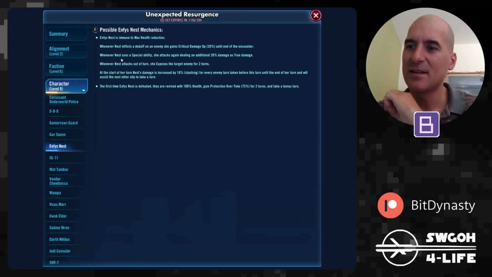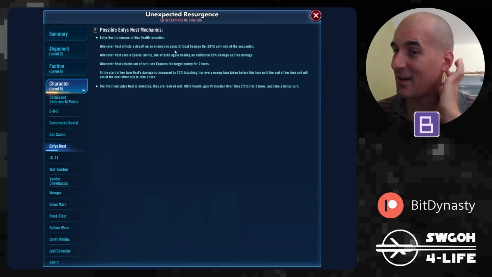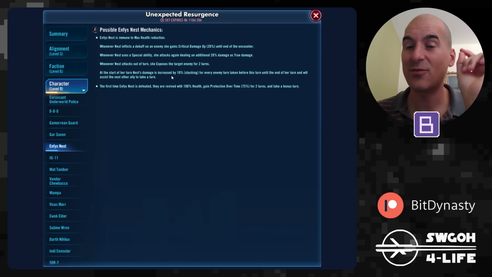like we used to. Definitely the long one is probably the one to go for, because Nest is immune to max health reduction, so Jedi Knight Revan won't be able to do anything against her. And then whenever Nest inflicts a debuff, she gains critical damage up. Whenever Nest uses a special ability, she attacks again, dealing more damage as true damage. And whenever she attacks out of turn, she also exposes the target for 2 turns. And at the start of Nest's turn, damage is increased by 10% for every enemy turn taken before this turn.